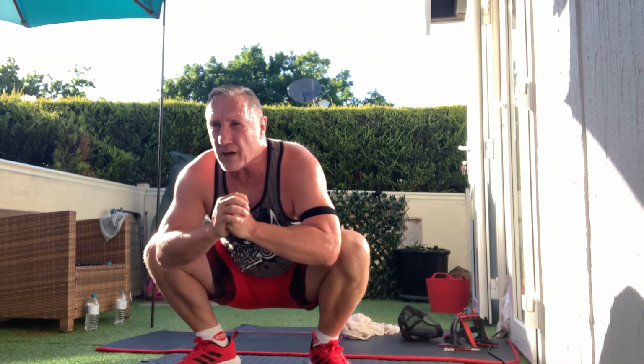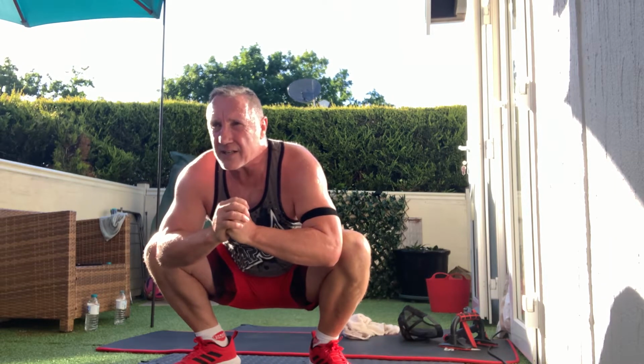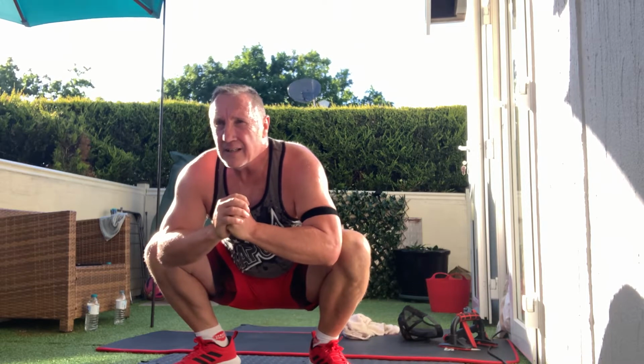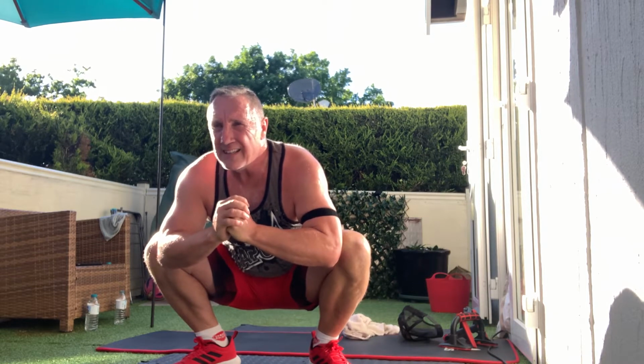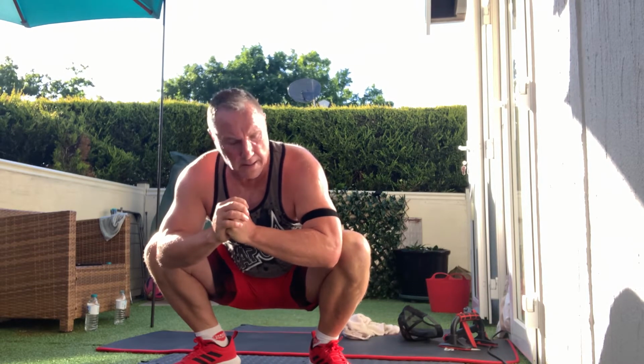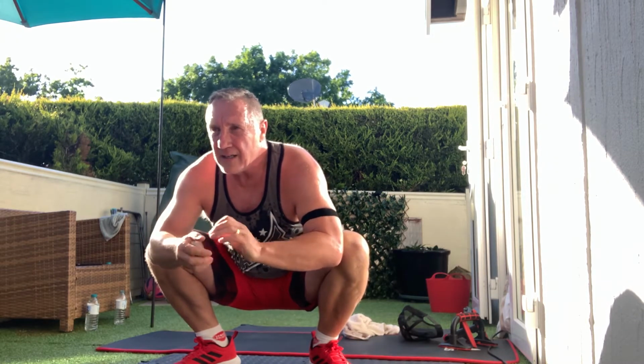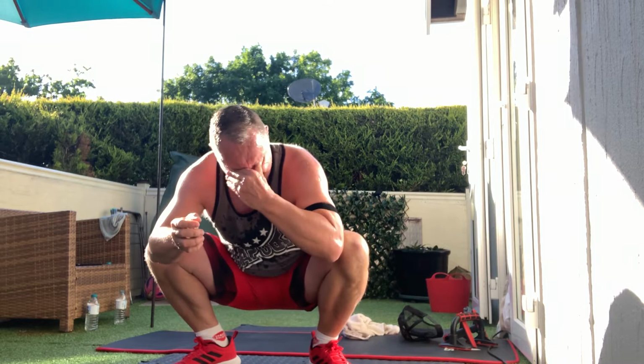Looks like Soph's rocking out. She's dancing, she's lost it. That's good, people, good. Look at old Jesse James. 10 seconds left of this.